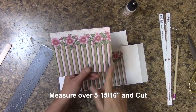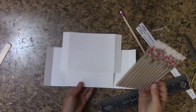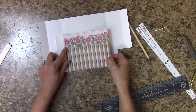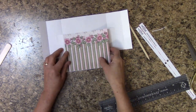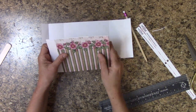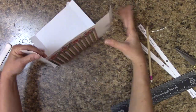With this piece, we're going to do the same thing. Measure over 5 15/16 and cut. Okay, I have my piece. Now all I'm going to do now is just flip this whole thing over. You will see up here is where we're going to be placing this. And that should be a perfect fit just like the other one. So we're going to apply glue and glue that right on down there. And again, this should fit in between your two score lines. I got that down. I'm just going to flip this right on over.